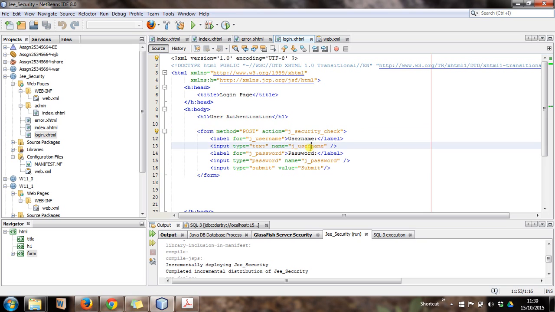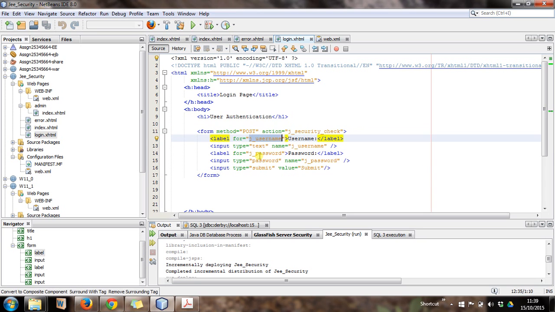It takes the username and your password. When you submit this form, it connects through your connection pool to your JNDI name, connects to the local database, looks into the tables that you have defined in your realm and the columns.